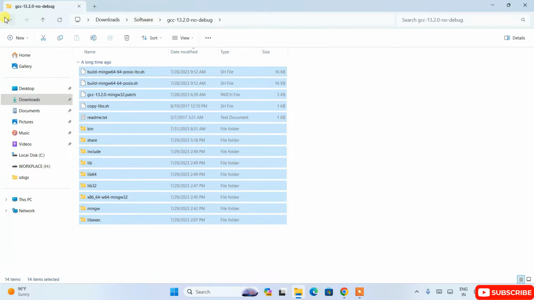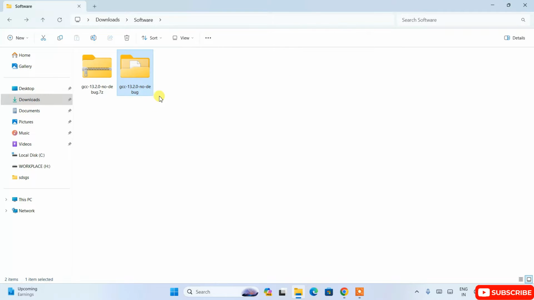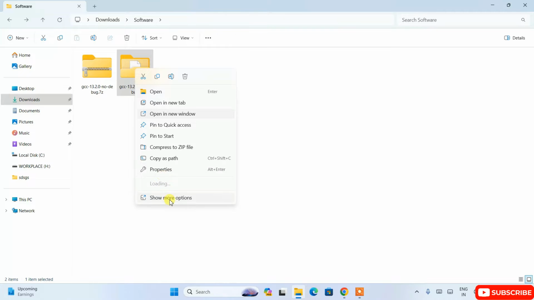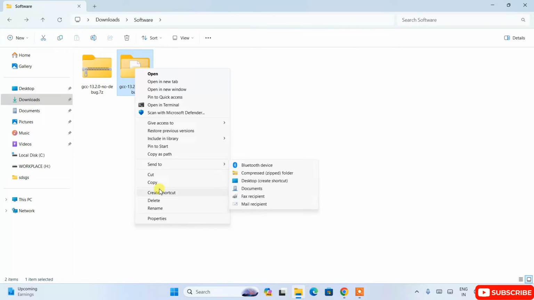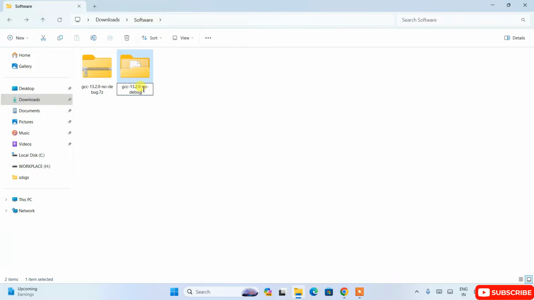So I'll go a directory back, and now what I'm going to do is simply right click this folder and rename this folder to something short. Alright, so now I'm going to remove this node debug part, so I'm going to only keep till GCC-13.2. Alright, so this much only.